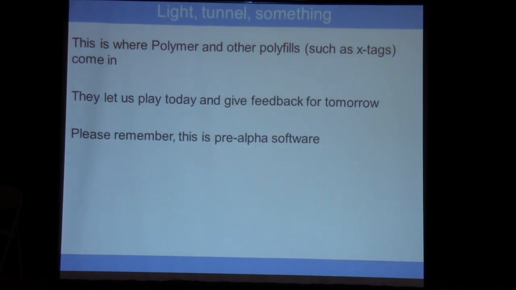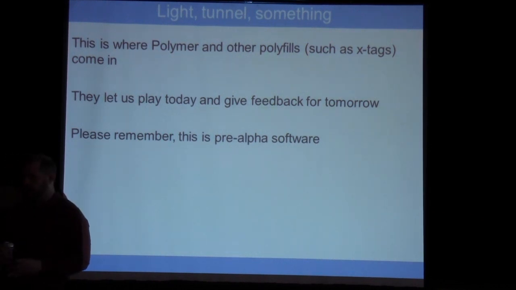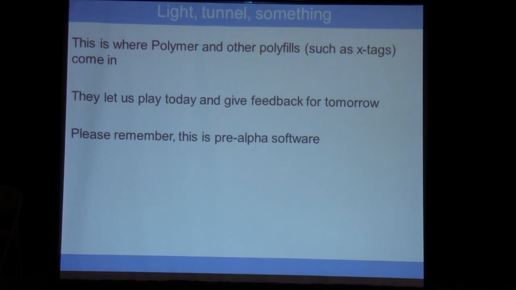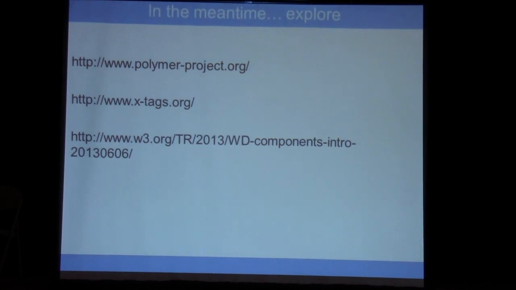Other things, Polymer and some of these other things. Polymer is only one of the projects that's trying to implement polyfills for web components. They're probably the most well-known of it, and one from Mozilla is called X tags. But they give us the ability to play with things today that would otherwise be all the way into a browser manufacturer had worked on them without us knowing about it. Okay, so here's a couple things before we go into some code. Polymer project, X tags, and if you really feel bored or having trouble sleeping at night, go ahead and read the full web components implementation and spec. It'll get you right to sleep.